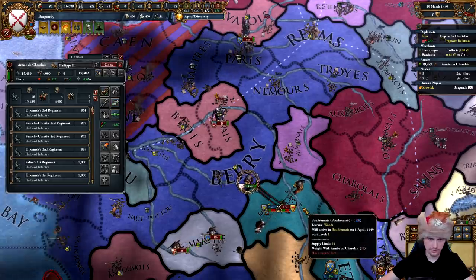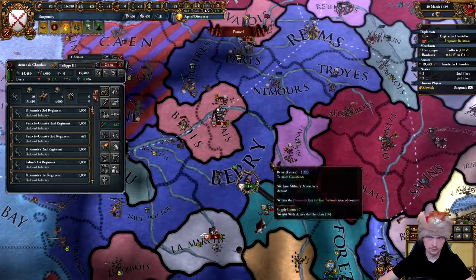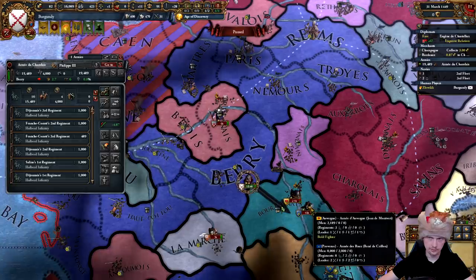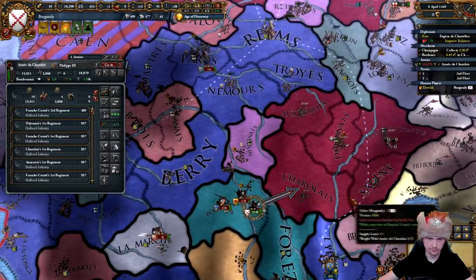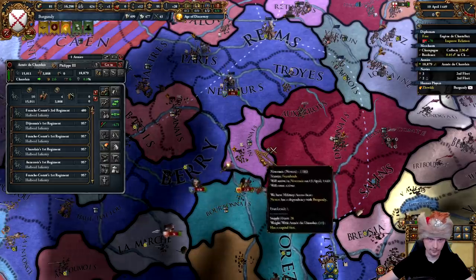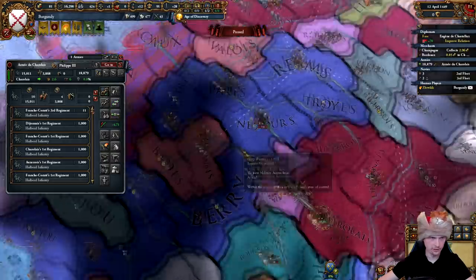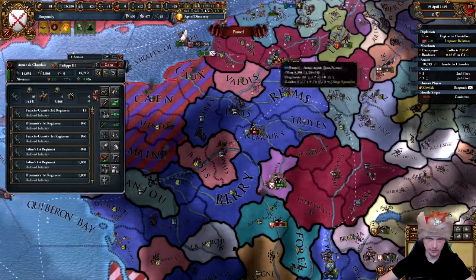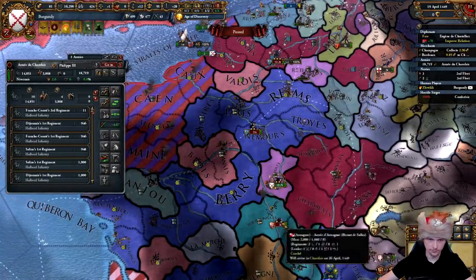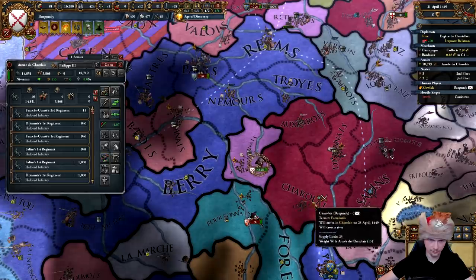Okay, let's try it. Shift consolidate. Oh, of course. It's okay, we need to catch the small stacks. That's our mission for the early game. I can get there, I can get there. Good. I wait for those guys to be movement locked.